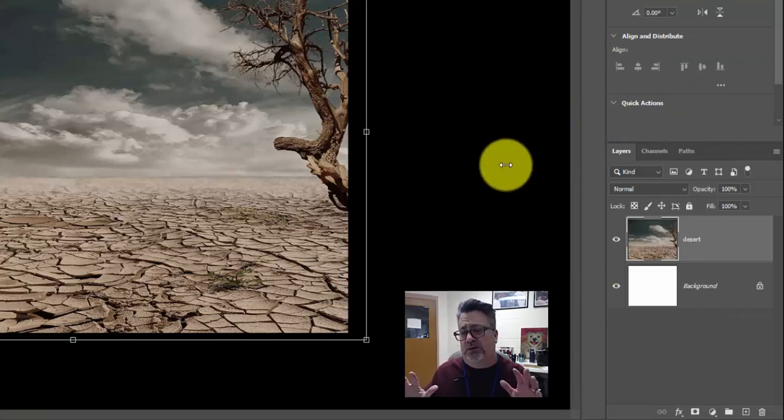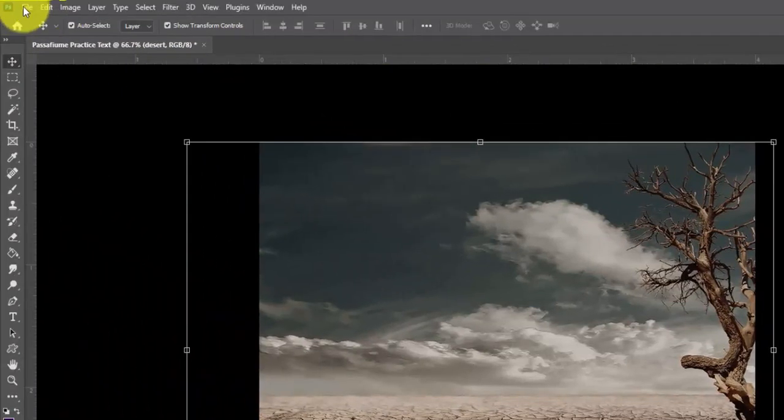I'm not going to get into a lot of detail about that, but basically the way we're bringing these images in, you wouldn't be able to directly edit them. They're called smart objects, it doesn't matter, okay? But rasterizing them will now let me edit this image if I wanted to paint on it or erase part of it. This will just work better for our class. There is a reason why you would not do it that way, but for our class, this is going to work just fine. I'm going to go ahead and bring in another image.